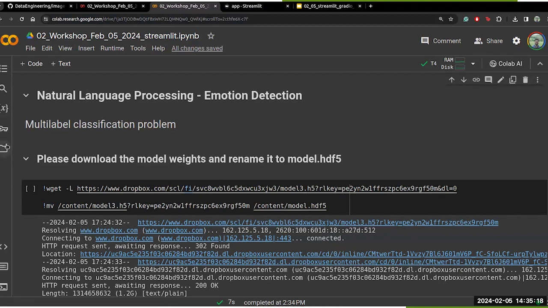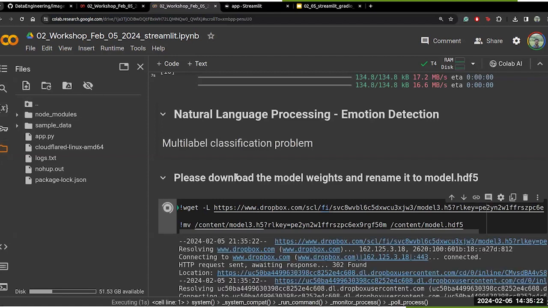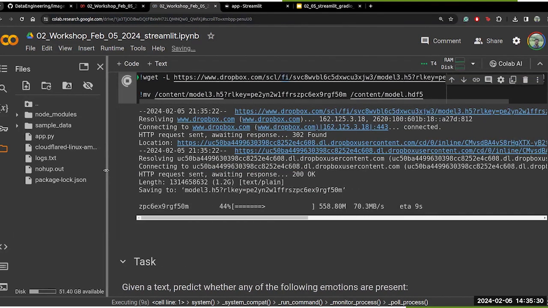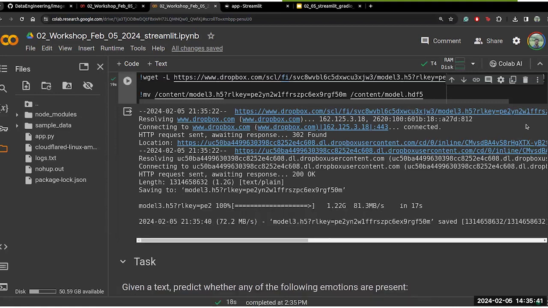Once you have this model loaded, you can run the next cell, which will download the model I posted on my Dropbox. Once the model is there, we can see what happens next.